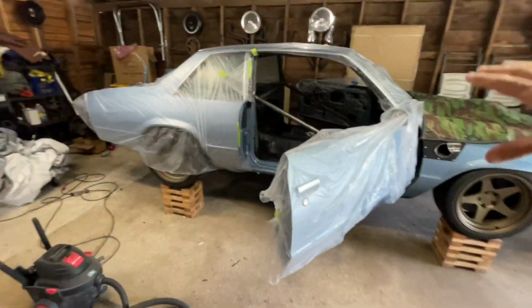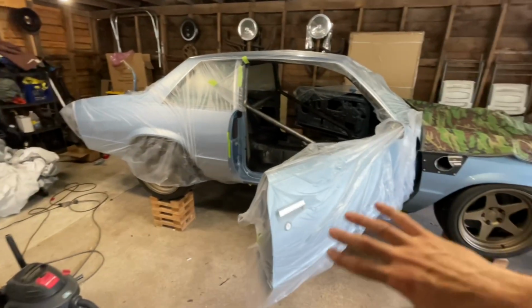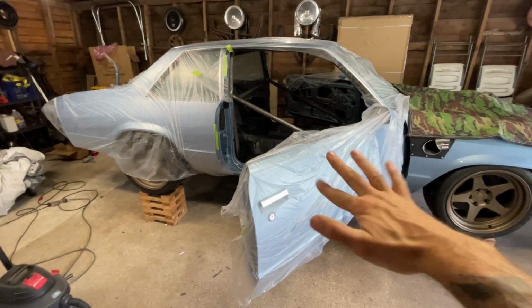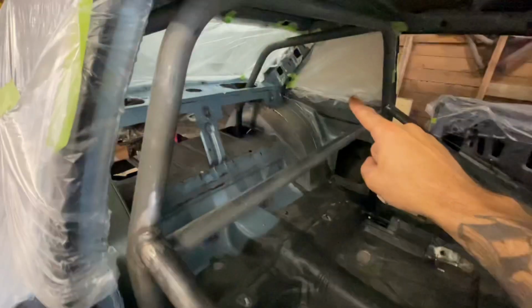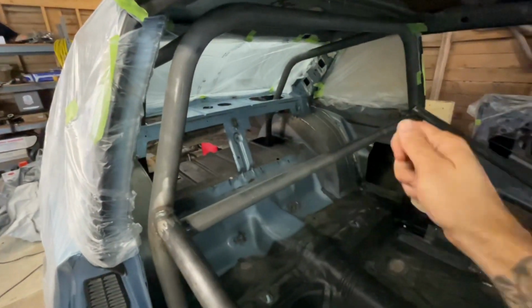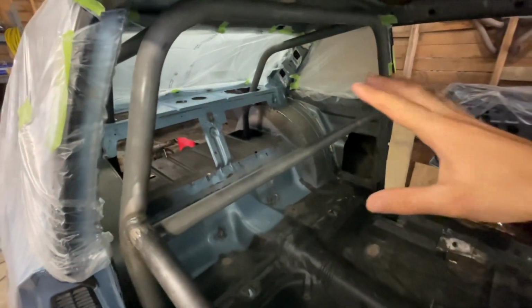All right, got all my main areas masked off with the paint plastic stuff that we got going on here. Just kind of did all the main, like the glass. Don't want any overspray on the glass because, you know, that's a pain in the ass when you got to take a razor blade and take all that off.